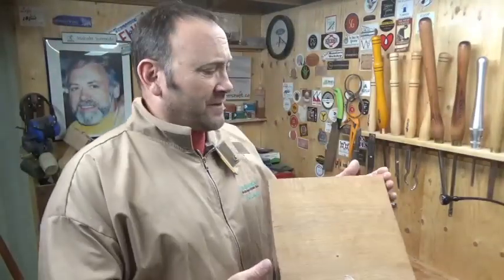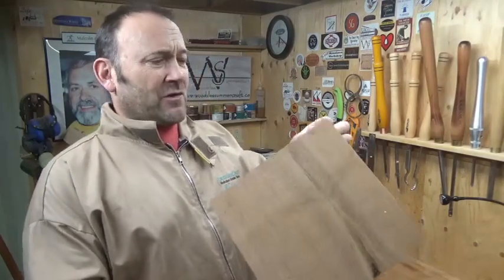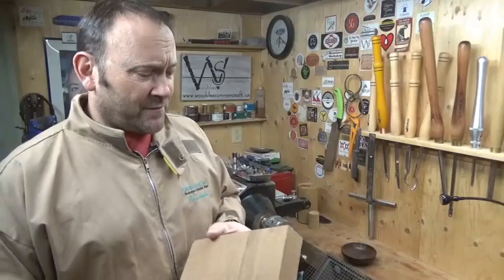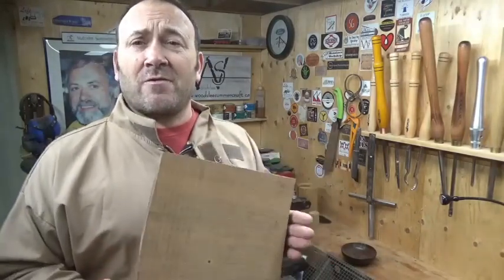So I've got this piece of walnut, which again, I love turning walnut. It does actually have a bit of a crack. It's got the pith right on the edge. So we're gonna have to see how that works out, but I think it'll be okay. Even if I have to use a little bit of CA, that's fine. I'm gonna take this over to the band saw, get it cut round, and then we'll get it mounted on the lathe, and we'll start making a clock for the challenge of January.